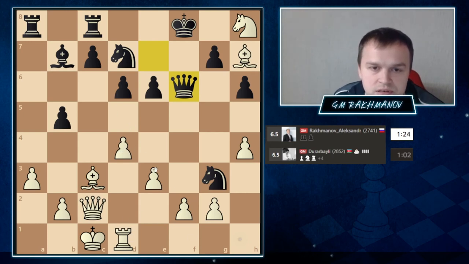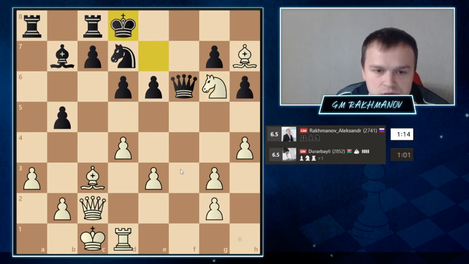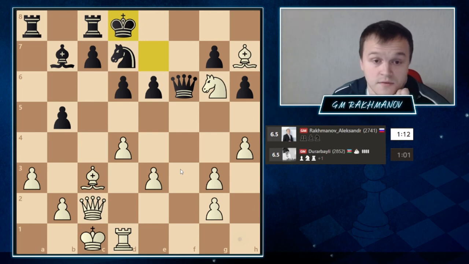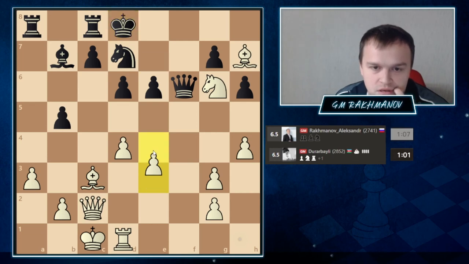Here there is also d5 idea. Knight g6, I shouldn't rush with this move probably. I can do it after king e7 at least. Go for knight g6. Force it to do that actually. So maybe nothing good for me. Usually. Okay, let's go for e4.